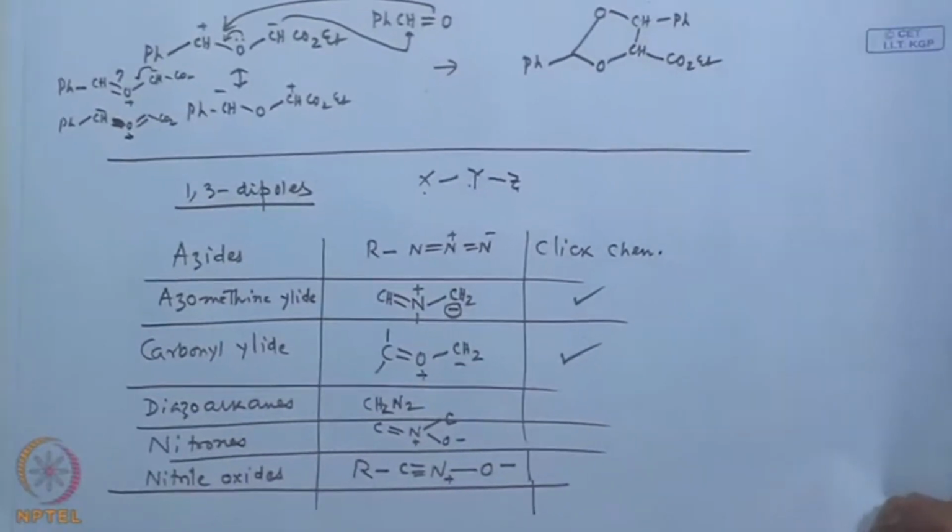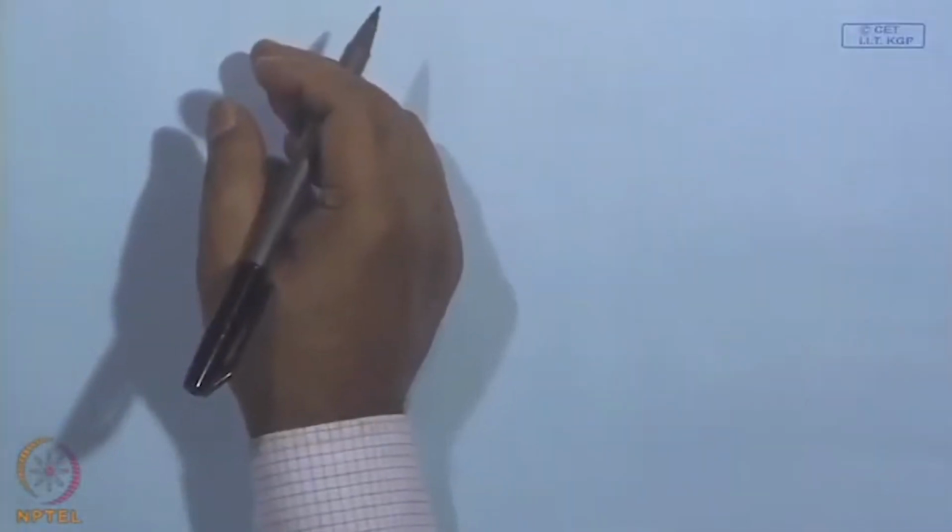So, in discussing these azomethine ylides, what is the first thing you should know about? The first thing we should know about is a little bit of the history, maybe, how this sort of concept was derived, and how it is used, and then how it was developed into synthetic chemistry.